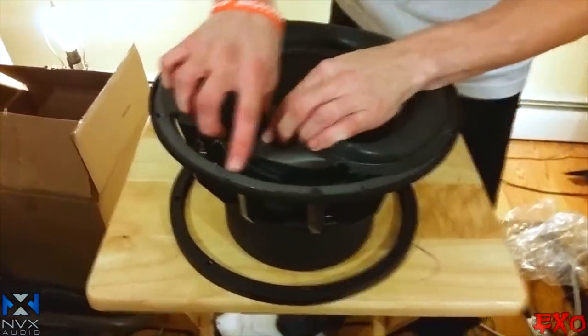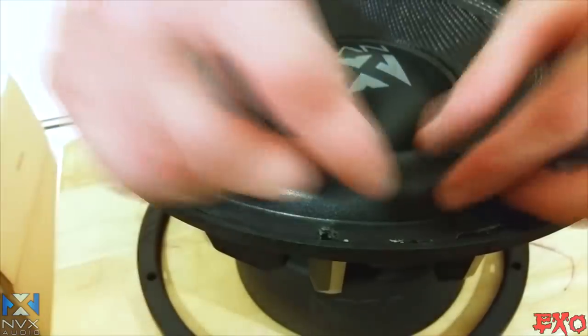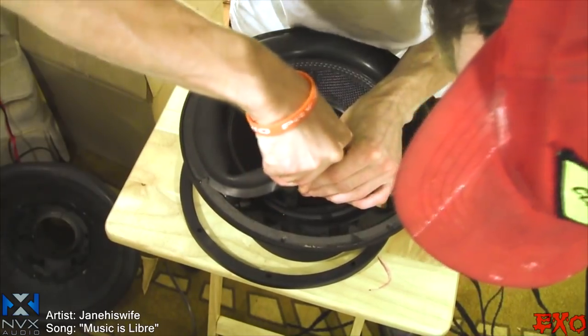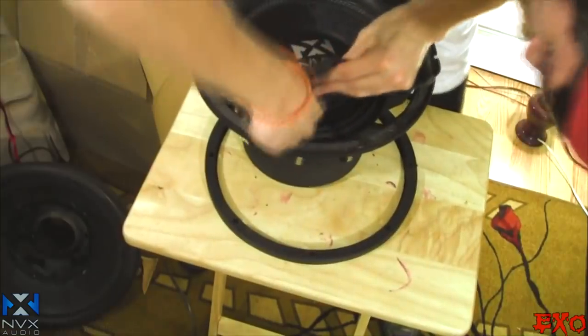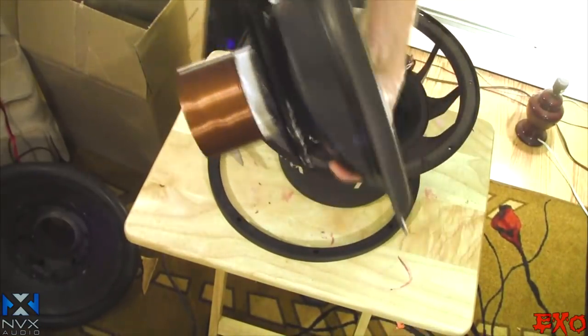And there we go. As you can see, there is still some buildup there, but it's a heck of a lot less than if we were going to leave this whole thing right down and cut this off. It just gives us less to grab and more to do. So just a nice gentle pry, and we're going to go ahead and cut the spider right out. And now we have removed the old coil. And as you can see, this coil is damn near freaking immaculate, perfect.